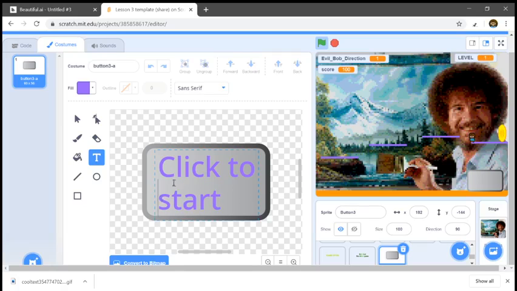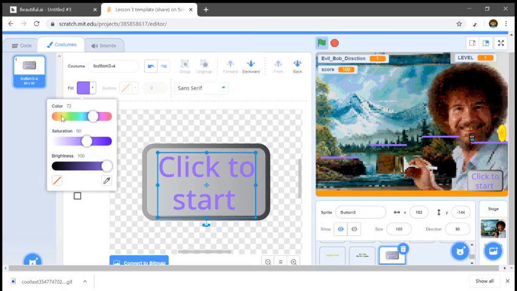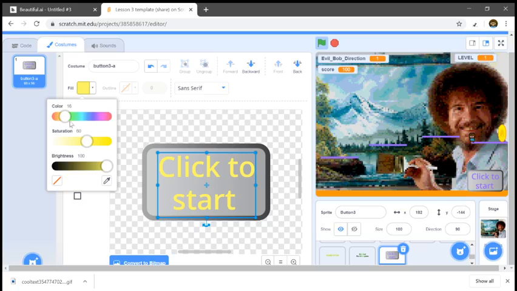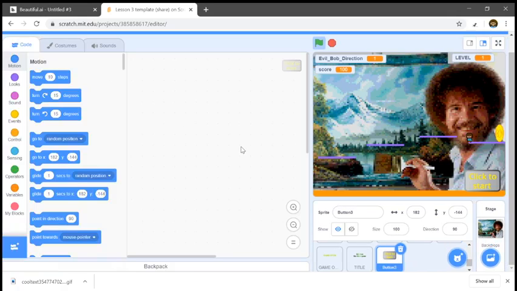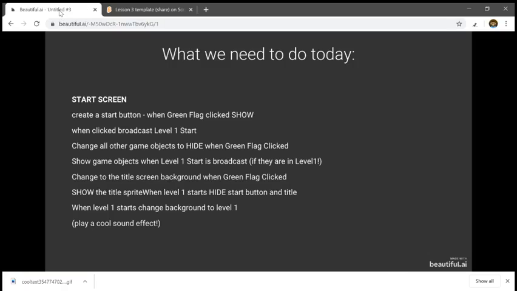Again, bit of a rush job. You can make it look prettier if you want, but that will do the trick nicely. I might just change that font colour because it's a bit hard to see on my screen. If you're a dog, you probably won't be able to see it at all, will you? There we go. We've got a click to start button. It matches my coin colours as well. That's lovely.